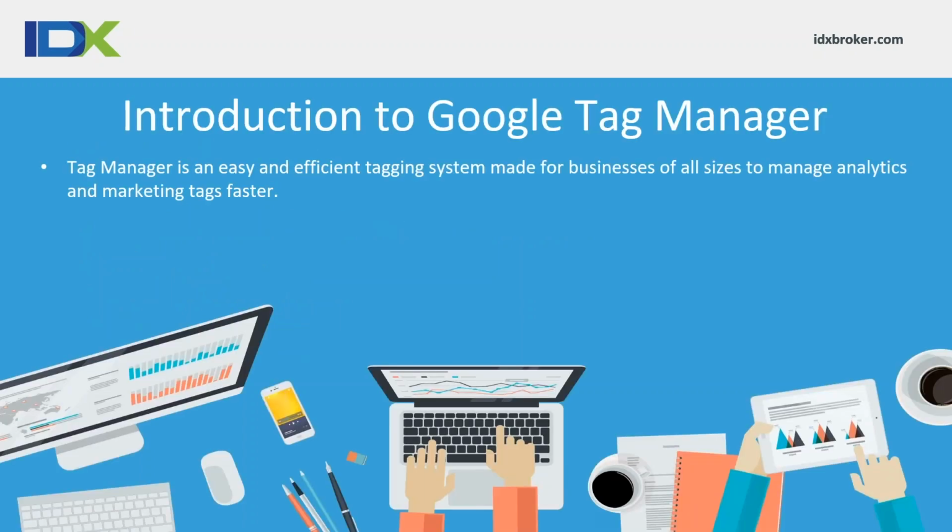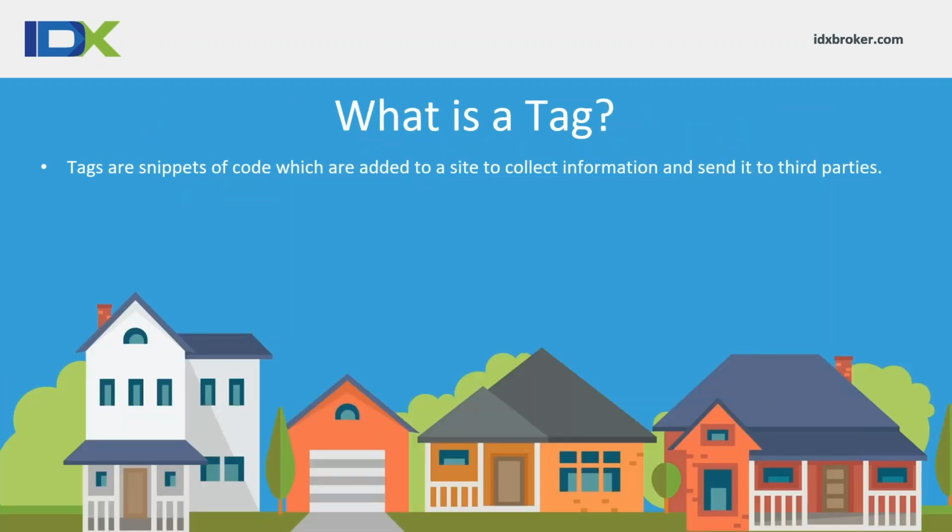So, introduction to Google Tag Manager. Tag Manager is an easy and efficient tagging system made for businesses of all sizes to manage analytics and marketing tags faster. Using Tag Manager requires less dev time, although you might need your dev to install Tag Manager initially. Once it's installed, then you can create, edit, and delete tags via the Tag Manager GUI without having to write any code.